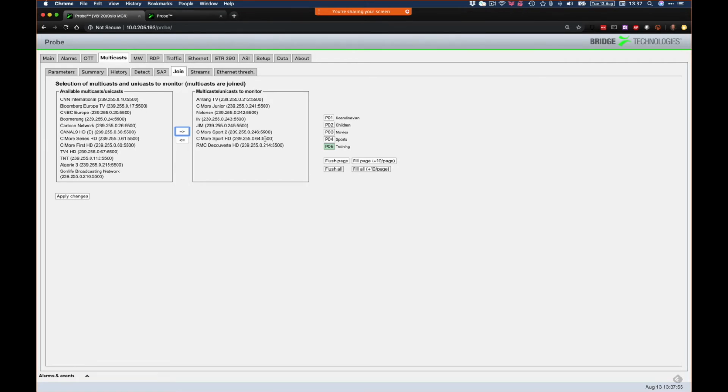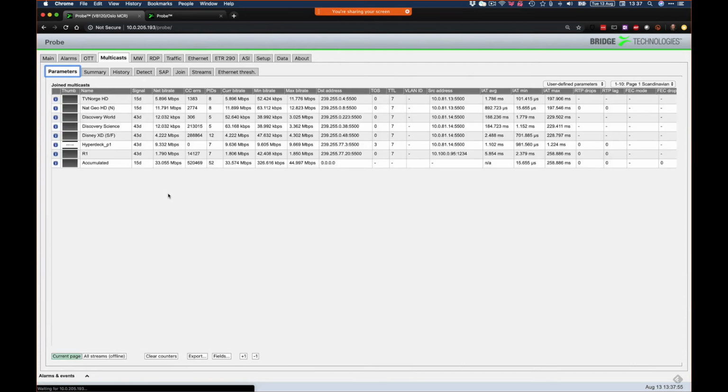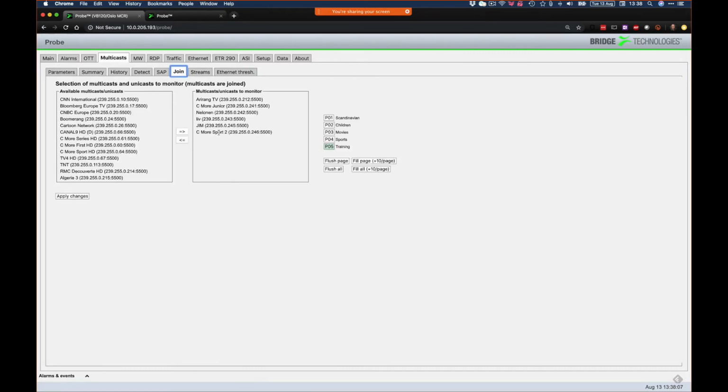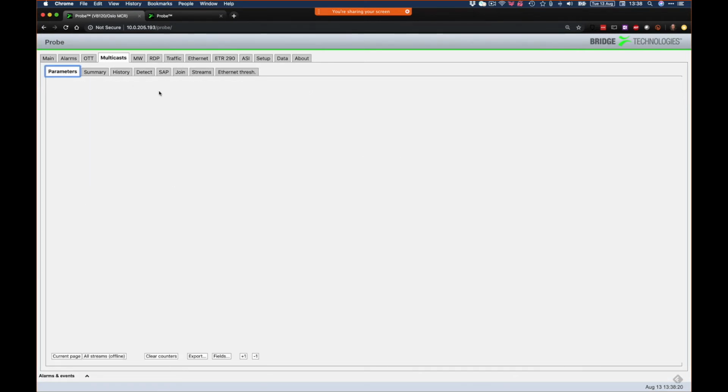If we skip back very quickly and look at page 5, it's not there. Why isn't it there? It should be there. Oh, I didn't. Stupid. I didn't apply the changes. I'm always doing that. Don't know why. I keep telling people you must apply the changes. And there it is at the top.